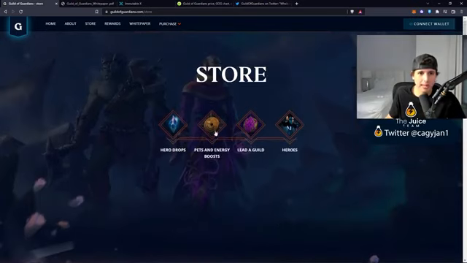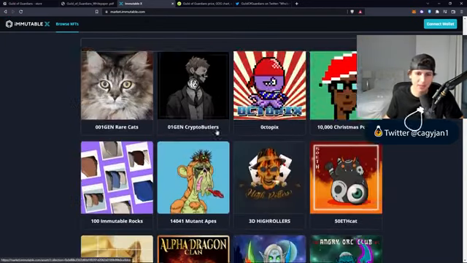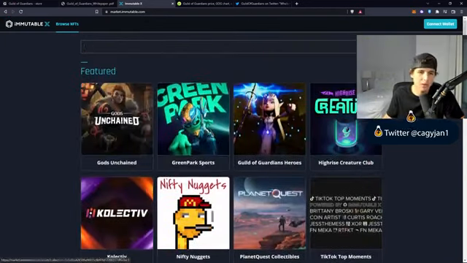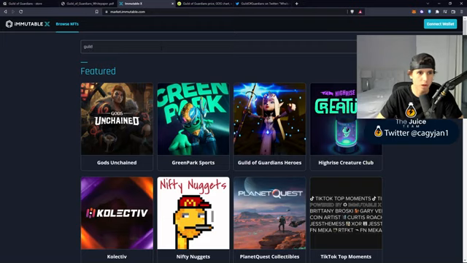The best place to get them right now is in the Immutable X platform. The Immutable X platform is a layer 2, so there's a lot of games here. There's a lot of companies in this layer 2. This is compatible with the Ethereum network, so it's very, very simple to actually get on board it. I'm gonna teach you how to do it, but the first thing you have to do is go to Guild of Guardians, or just put Guild and you'll probably find it.